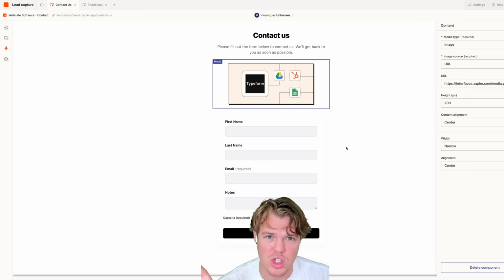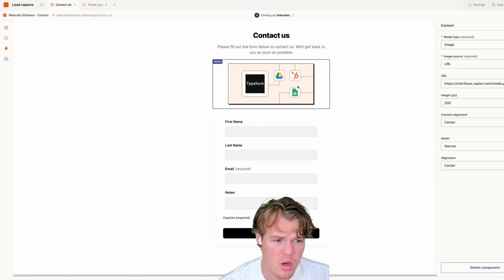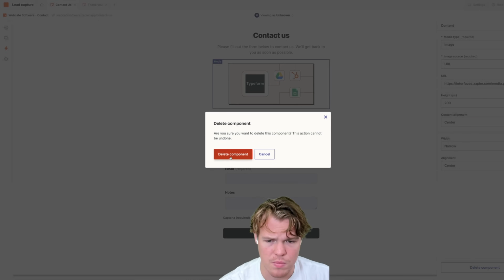Also, by the way, I am going to do a chatbot on this. This is where you put your video here. So you got image, you got URL, and then media type: image, video, and logo. So in theory, we could put a video here for our thing. So I'm going to go ahead and delete that for now though.